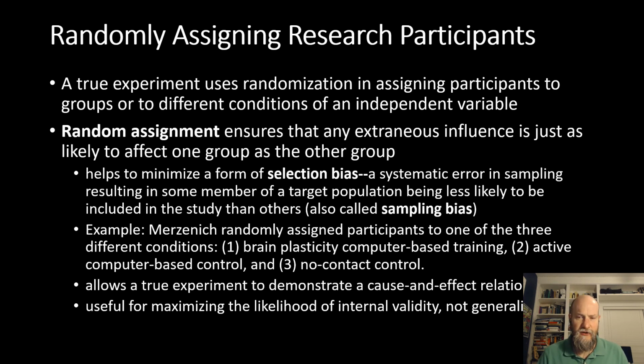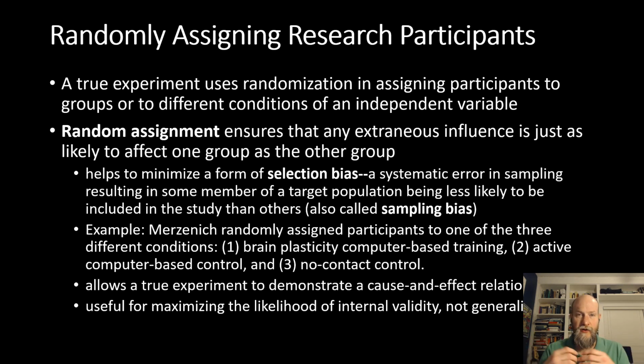In the Merzenich study we discussed, the brain plasticity study, they randomly assigned participants to one of those three conditions, as I mentioned. This is one of the characteristics of a true experiment that allows us to demonstrate the cause and effect relationship. If the person comes in and wants to be critical of our findings, they say, well, perhaps there's something about people that influences this outcome. But your answer can then be, because of random assignment, whatever that characteristic is, it was evenly distributed across the three groups. Just by random chance, it should be. Okay, or at least close to.